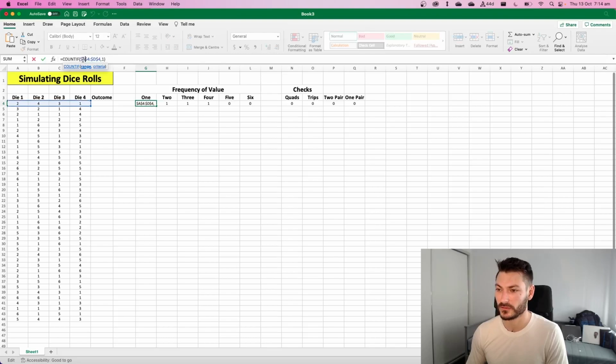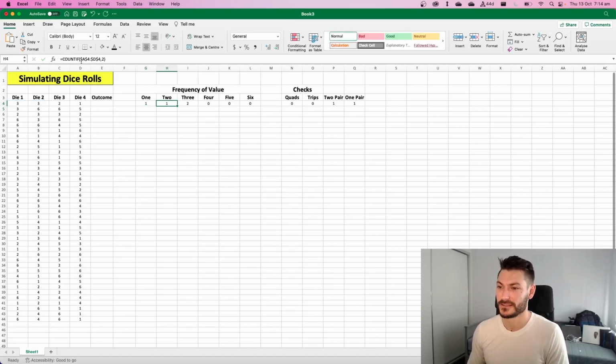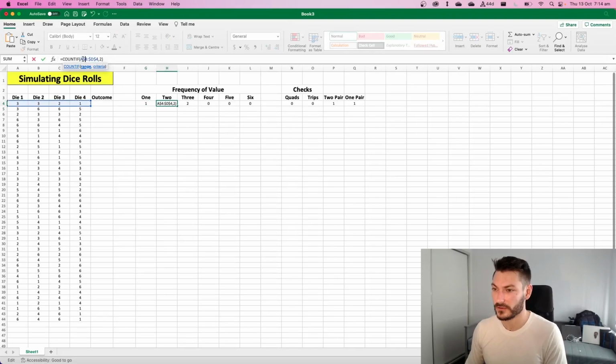I'm going to have to remove these $ signs because I've just realized if I'm going to be dragging down these formulas, I actually do want the cell references to change now. So that was a bit of an oversight on my part. Maybe in a couple of years, I will remake this video again to make it even more precise without these errors. So bear with me, I'll speed up the video here.